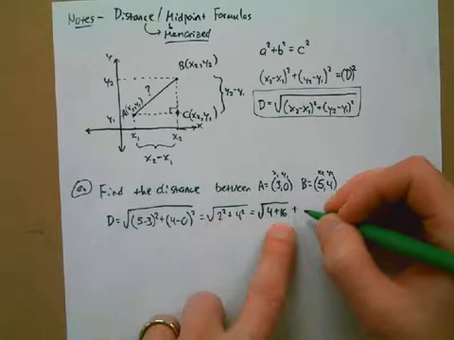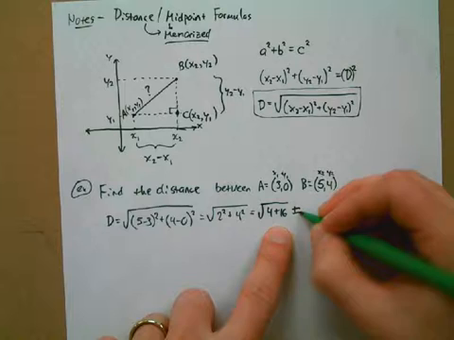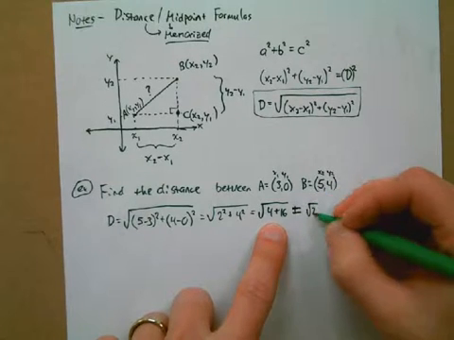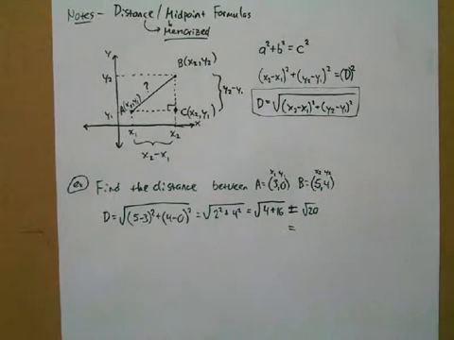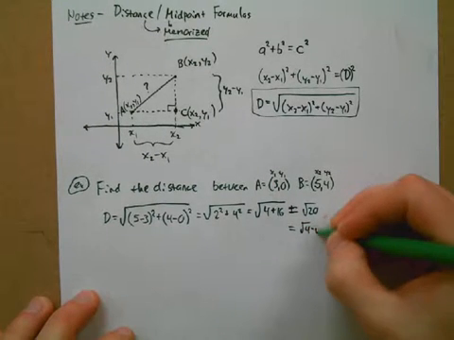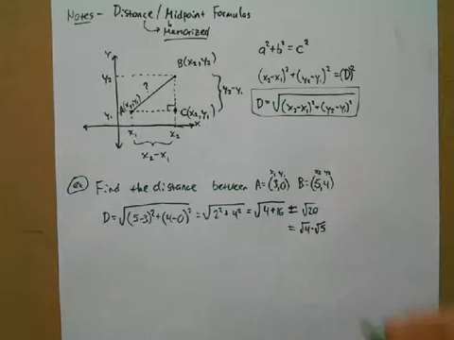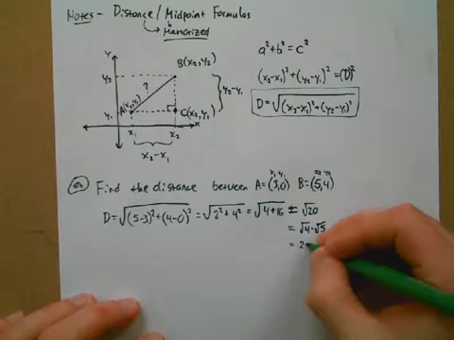The directions aren't really specific here about what to do. Should we simplify the square root? It doesn't really say. I'm going to go ahead and simplify the square root here, just to refresh that a little bit in our minds. So the square root of 20 has a perfect square we can divide out. That's equal to the square root of 4 times the square root of 5, and I chose the 4 because that's a perfect square. So we get 2 times the square root of 5. And so there's our distance.